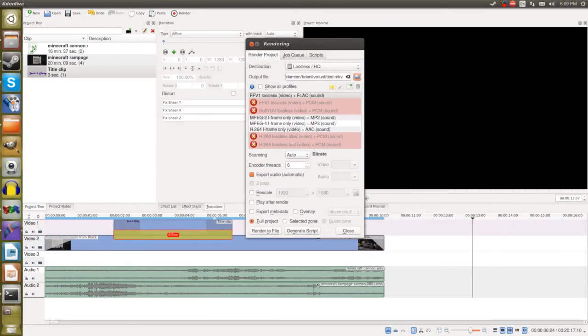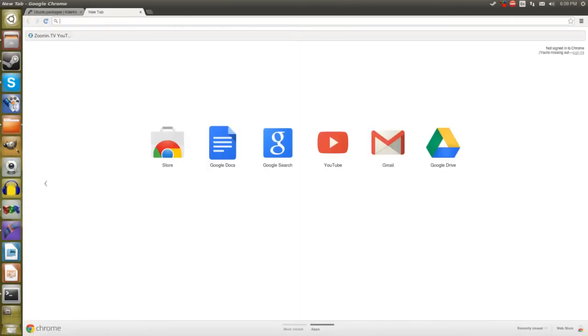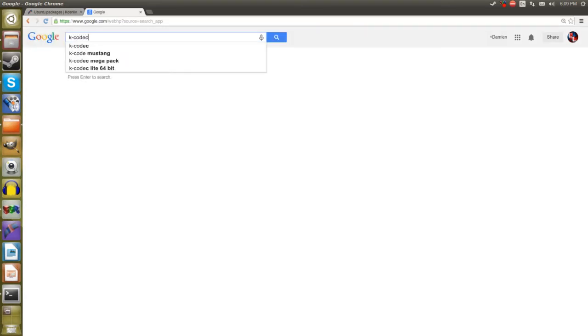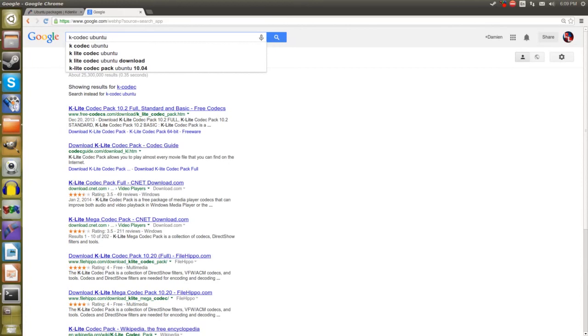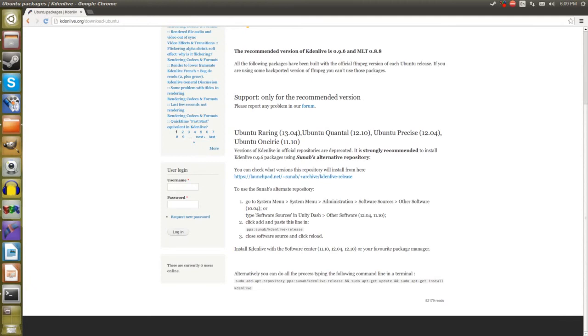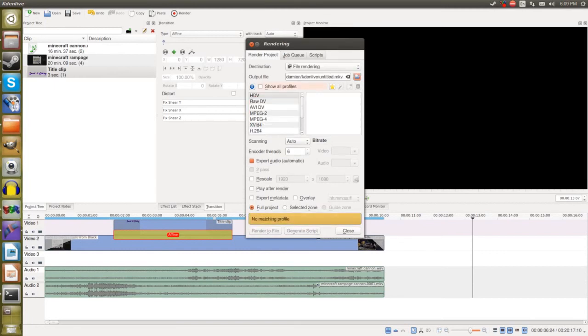But if you're still like me, you're on 13.10, you'll have an issue. So what you do is go into your web browser and install the remaining codecs for it. Actually, you can Google it. There is a thing, I think it's called Codecs Ubuntu. And this is basically a pack that has a lot of codecs in it. And if not, you can also download SMPlayer, which actually had the majority of the codecs that I render with. You really shouldn't be worrying about other codecs.